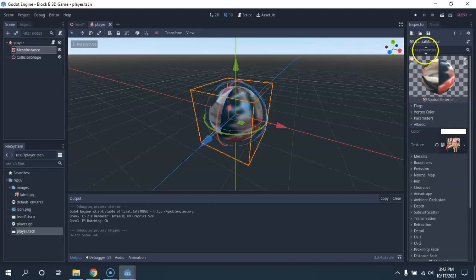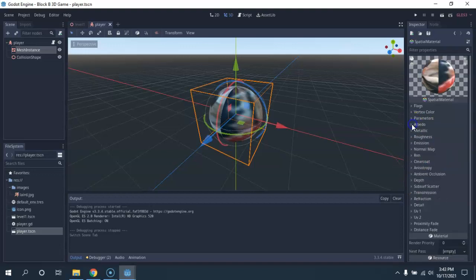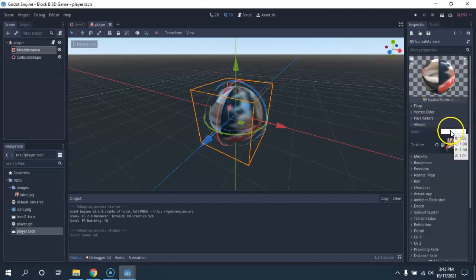You can just click on it again, and this comes up with a large number of options that you can also start playing with if you want. The first one we looked at was Albedo. Albedo is kind of your go-to basic thing that you would like to do. You can either colorize it or put a picture on, or do a combination of either one. You can also look down here and see a whole bunch of different stuff: metallic, roughness, clear coat, way more in depth into 3D graphics than I want to get into in this course.